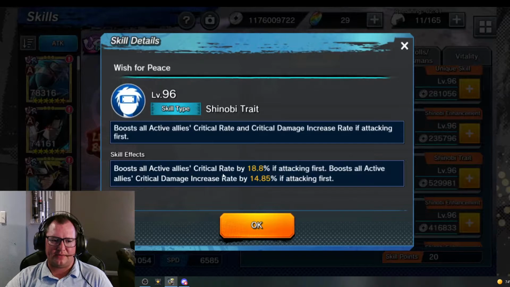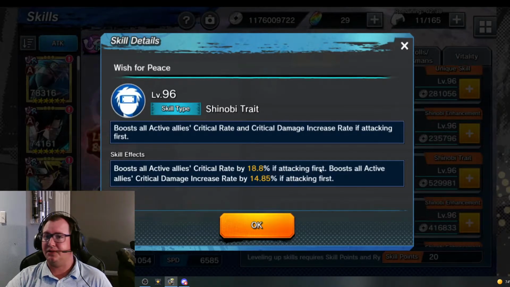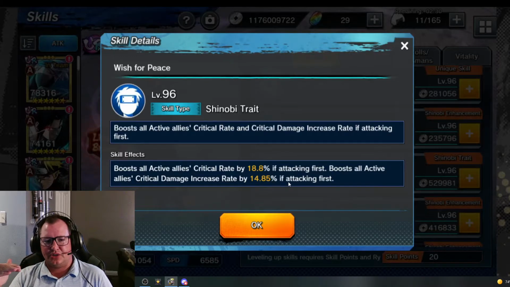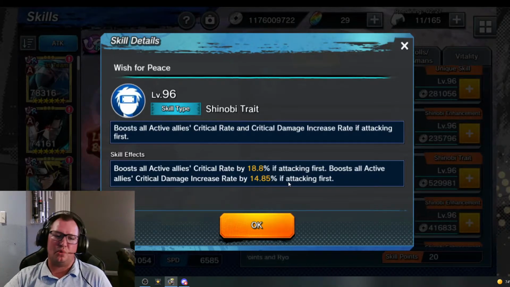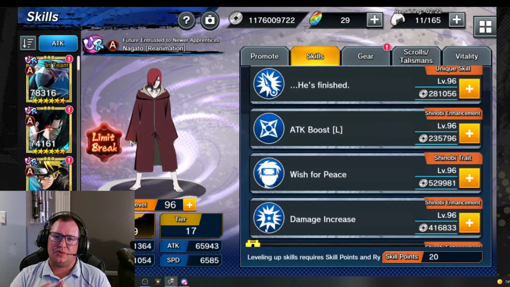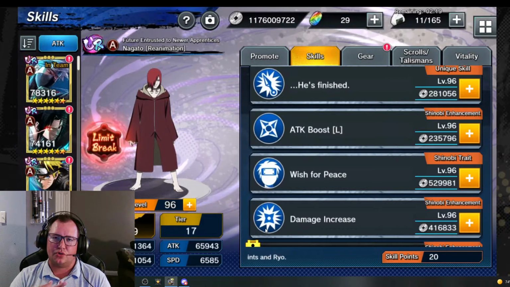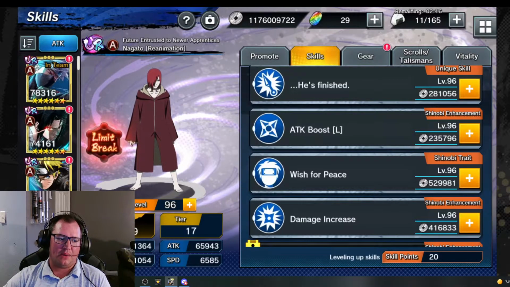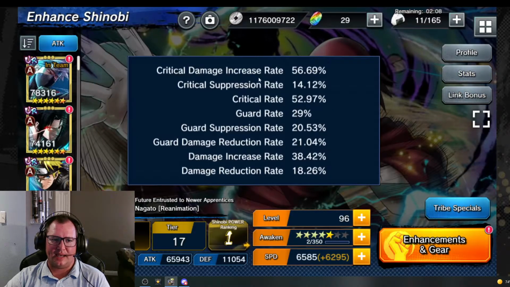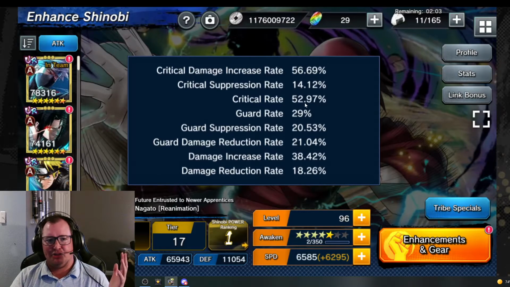Boost all allies' active critical rate by 18.8% if attacking first, which he does. And boost all allies' active critical damage increase rate by 14.85. So you're going to have a higher chance of critting, and then when those crits do happen, they're going to cause more damage, which is awesome. Now if you partner him with KCM, with those two guys combined, it's going to increase your critical rate by 48%. And if we go back to his skills, he's going to be pretty much critting at 100% every single time. If we look right here, right now he's at 52, so with that 48%, he's already over the 100, and then you're pretty much set.